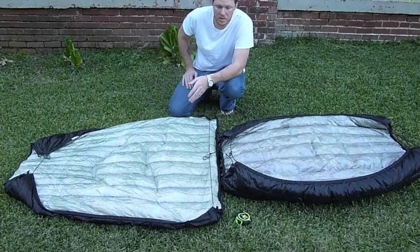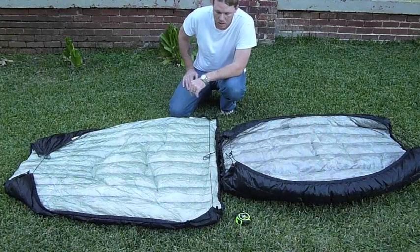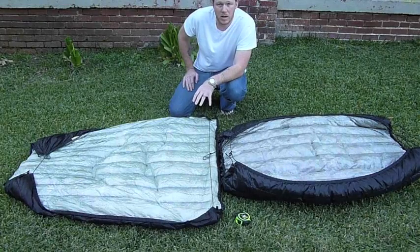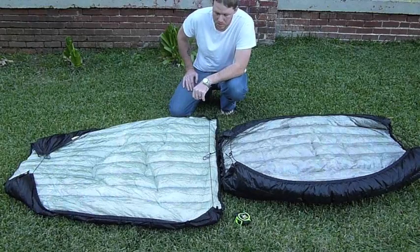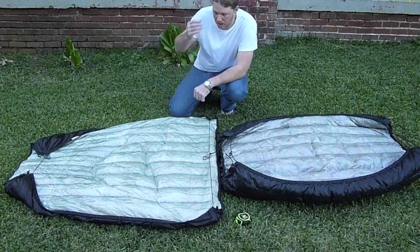What he's decided to do is he's tweaked the Phoenix underquilt, and he's doing them a little bit different than what he was doing. So in this video, I want to talk about the new version underquilt that he sent me, and quickly compare it to the older version underquilt. I just want to go through some of those things and talk about them.